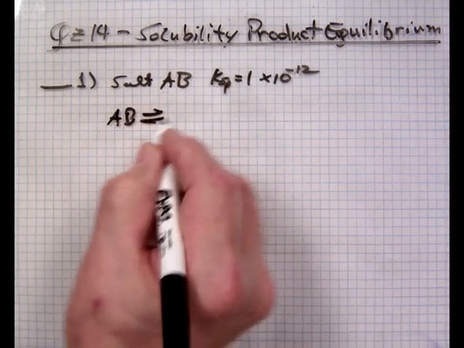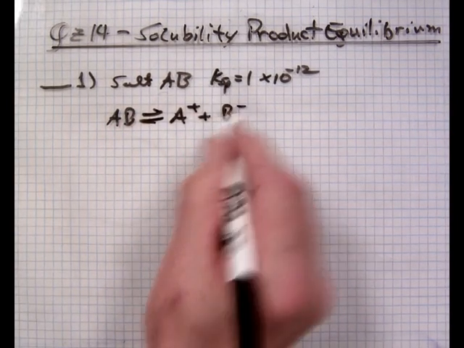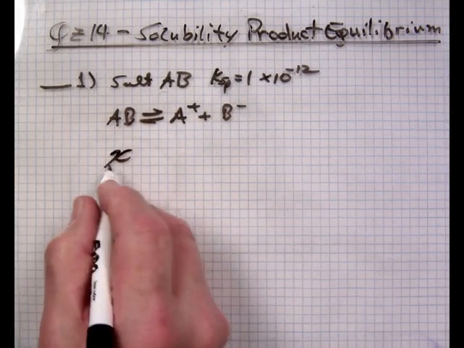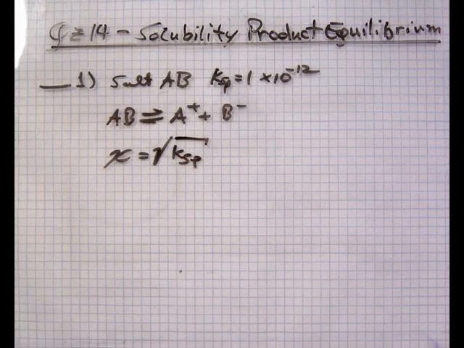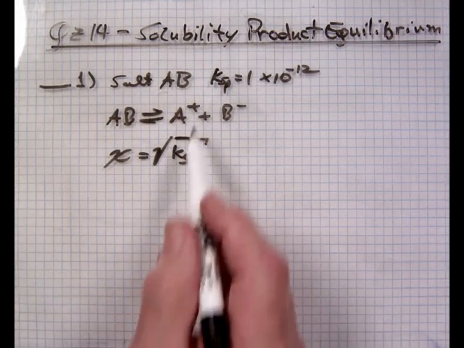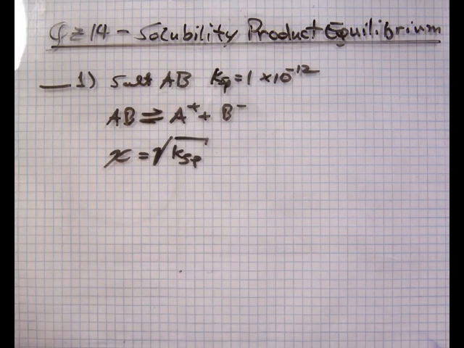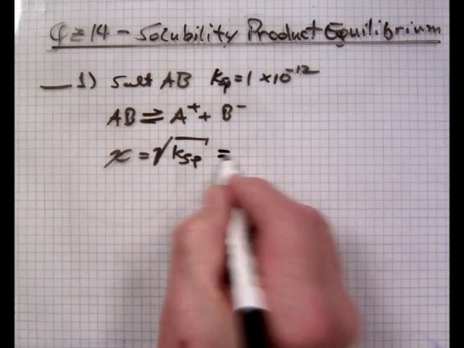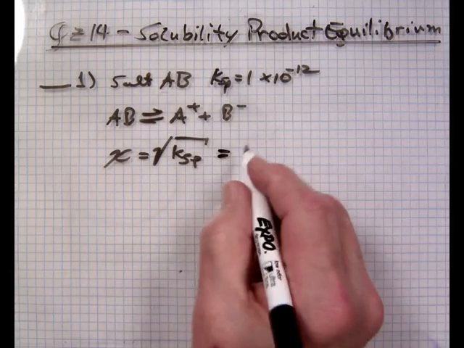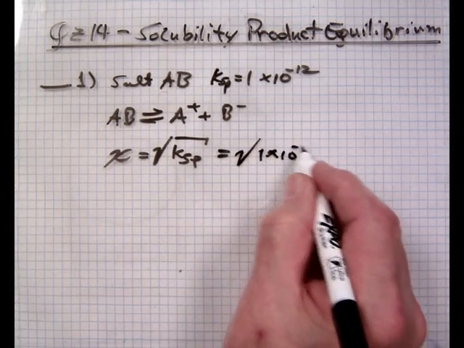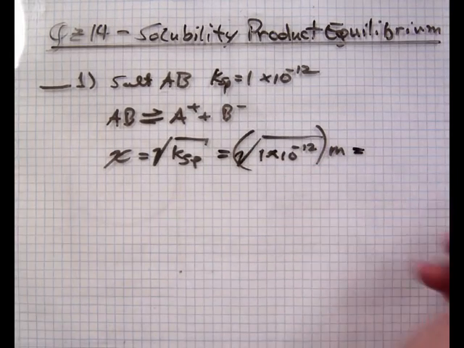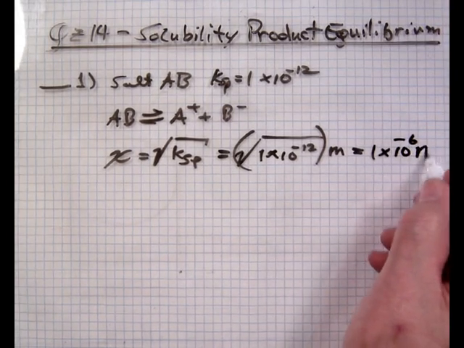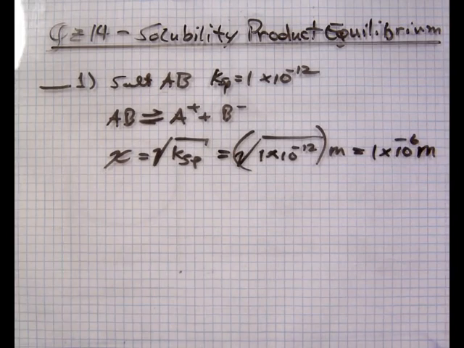AB is a 1 to 1 ionization ratio which tells us solubility X is equal to the square root of the Ksp from our derivations the other day. We can start off by going X, X, X squared and then take the square root of the Ksp. But if you memorize the formulas you can go straight to the answer. So that's 1 times 10 to the minus 12 molar. This is 1 times 10 to the minus 6 mole per liter is the solubility and that looks like AB choice.